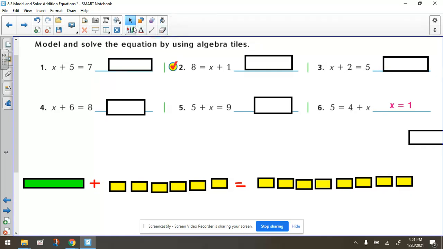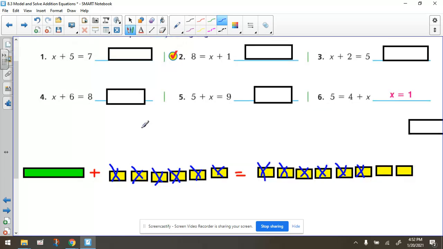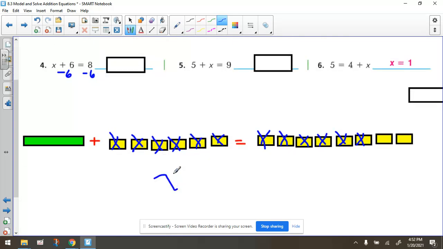All right, so to keep this balanced, we have to cross out the same number of these yellow tiles on both sides. So if we got rid of that and got rid of that, it would be balanced. Likewise here and here, and so on across the tiles. So what have we really done? This was the equation x plus 6 equals 8. We really subtracted 6 from both sides of the equation. So on this side of the equation, we're just left with x, represented here.